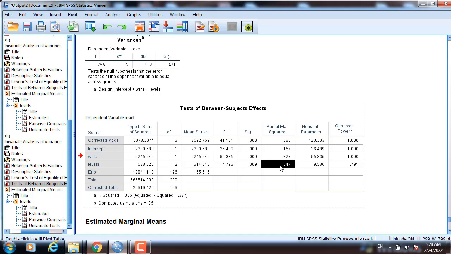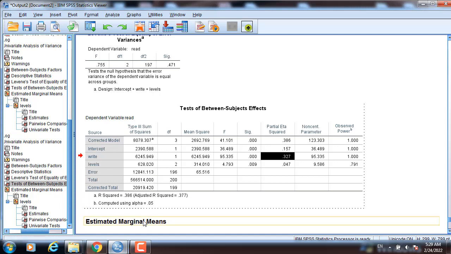We look at the covariate variable right, corresponding to a p-value less than 5%, which is statistically significant. This means that the covariate variable right has a significant effect on the dependent variable read. Then we look at the effect size, eta, as you can see, 32.7%, which is nearly 33%. So the covariate right explains about 33% of the dependent variable read.